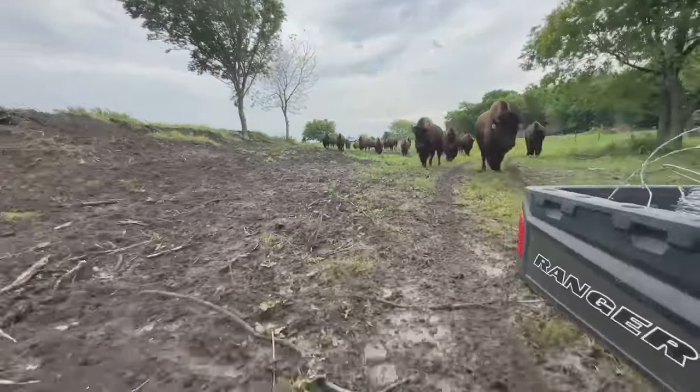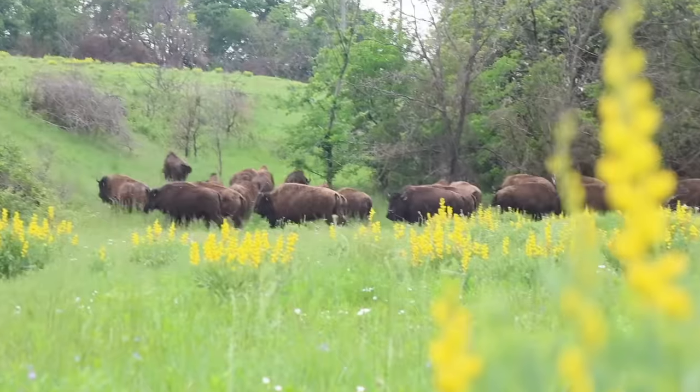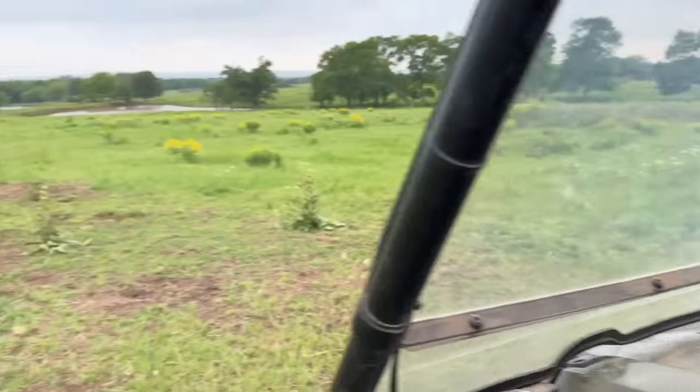Shake a bag and hope they follow. Hope so. The problem is going to be getting them from the 40 to a smaller acreage into a bigger acreage because of the way the land's laid out. However, they've been waiting in that corner to move. They have been. Okay, let's go see, because Dunbar's going with them. Here we go.